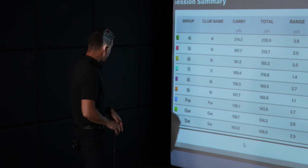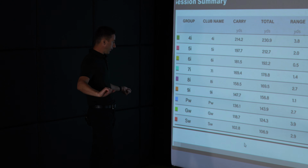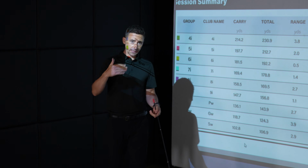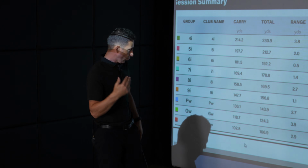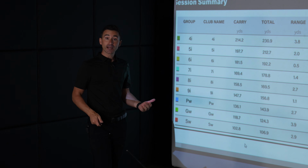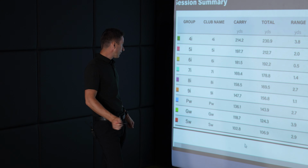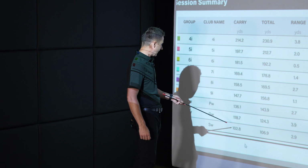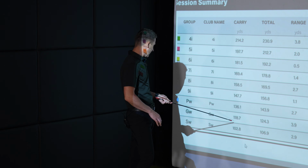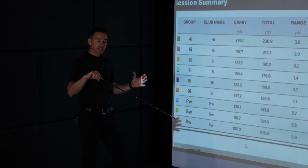So sequentially, we're going to start with sand wedge, and then we're going to run all the way up. We talked about how I've always struggled a little bit with how far my wedges go. It might be an intent thing. I don't really ever try to hit a sand wedge full out by any means, but it is a bit of a challenge when I get that 110 number and I'm stuck between a 103 and a 119 gap wedge. But as we run through this, we'll see it start to make a bit more sense.